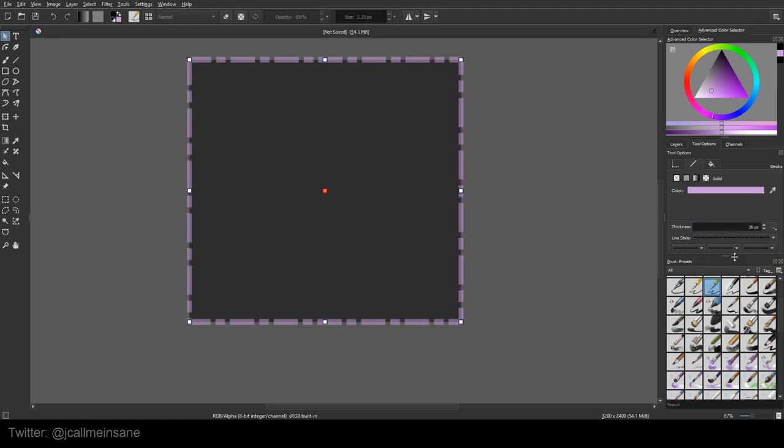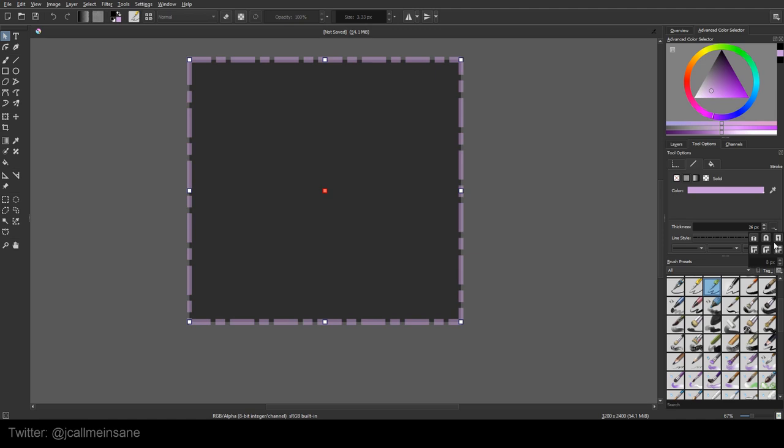And the line style, I can change that to a dash. I should be able to change individuals. I don't think I can with what I'm doing. So the corner, if you use Illustrator, basically this is going to change the look of the edges when there's a sharp corner or something of that outline. You can have it rounded, you can have it kind of squared off, you can have it just square, you can have it as it is. You know, there's a lot of cool stuff you can do.